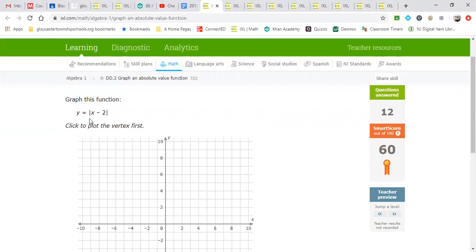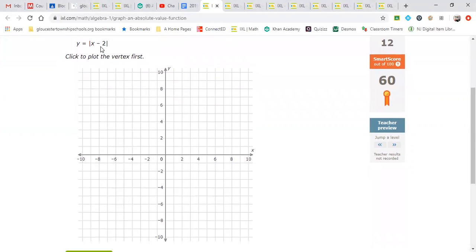Absolute value of x minus 2. This time I have an a value. An a value inside this absolute value depends on how you look at it. The formula is supposed to have a minus. Therefore, that means the a value is 2. I look at it as if there's a negative 2 inside the absolute value, I go in the opposite direction of that number. So if this is a negative 2, I'm going to shift to the right 2 units.